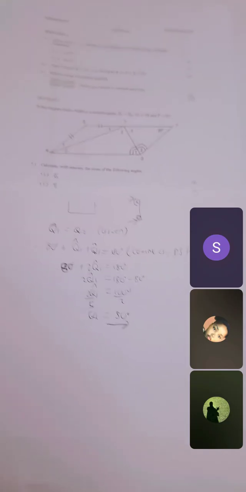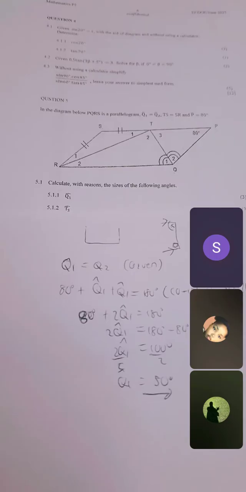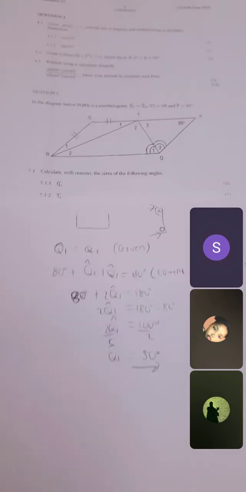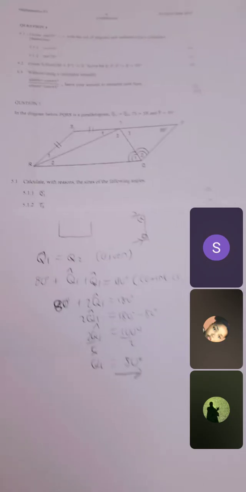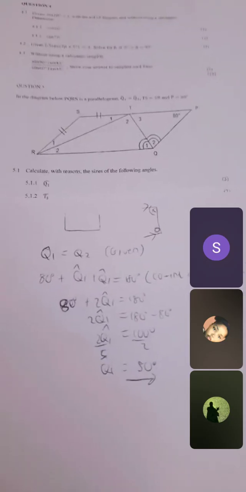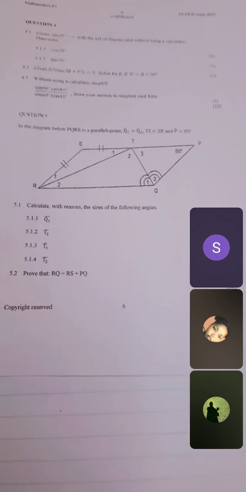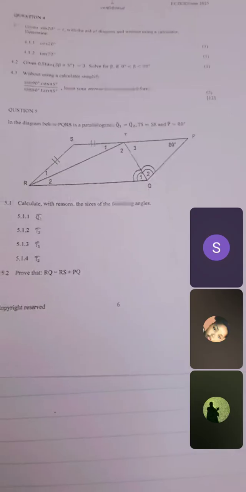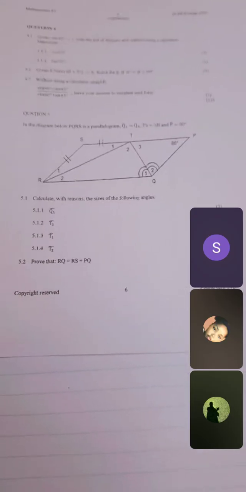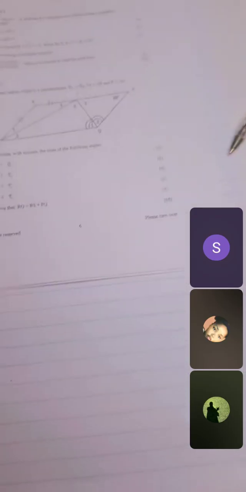Guys, I think I'm going to continue with the geometry tomorrow, of course. But I think I'm going to hold it right here. Maybe what I can do is leave the rest of the question. You guys can screenshot this. You can do the rest of the question on your own. Then when I come and do the live, we can look at it and finish it and complete it. I hope you've screenshotted that.